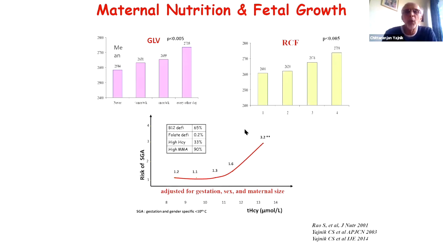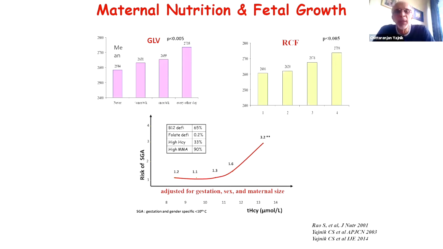And if you have heard of homocysteine, which is one of the amino acids in the blood, produced by folate and B12 deficiency, high homocysteine was associated with increased risk of SGA, that means small baby, that means fetal growth restriction. And to our great surprise, these high homocysteine levels in the mother came from B12 deficiency, which was present in 2 out of 3 mothers. Folate deficiency was almost non-existent. Homocysteine was high in 1/3 of the mothers. And MMA, which is a specific measurement for B12 deficiency, was high in 90% of the mothers.